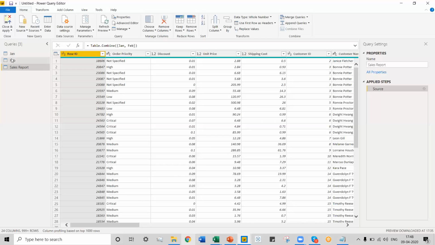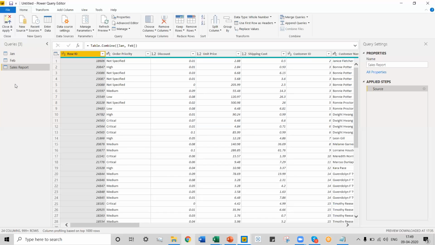Now these tables are no longer needed for our data modeling, but still for data scheduling or data refreshing, we might need these tables in future. Loading these tables to our Power BI desktop will make our data model heavier, and it will be an unrelated table existing in your data model. That is not a good practice in terms of data modeling. So when I talk about data modeling in my future sessions, you will come to know why I am asking not to load these tables.